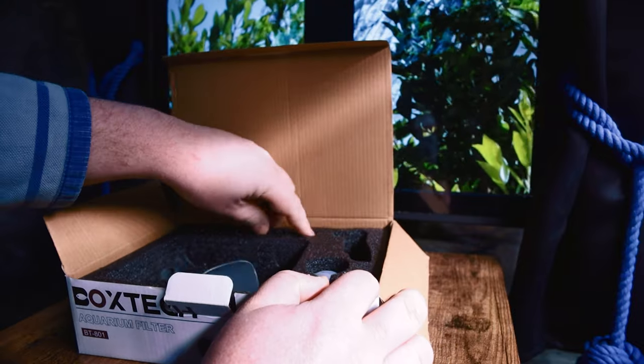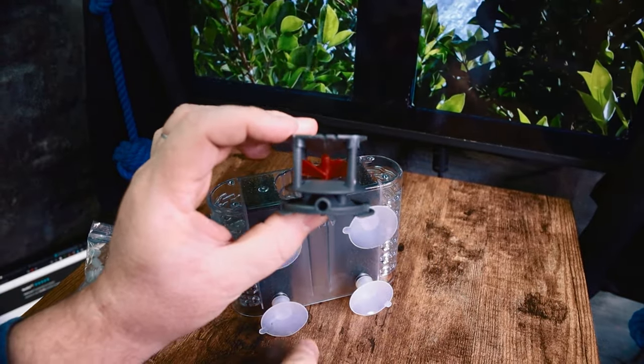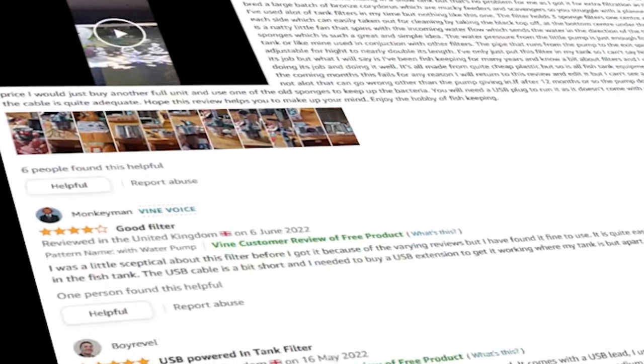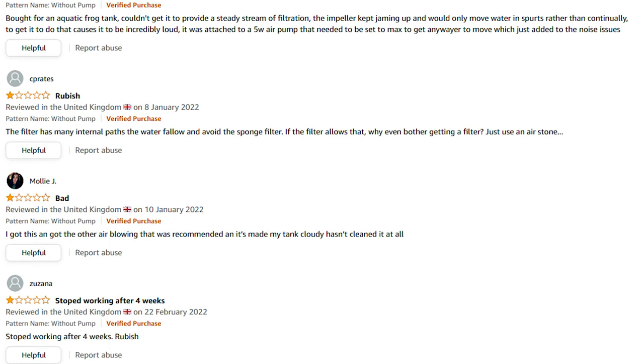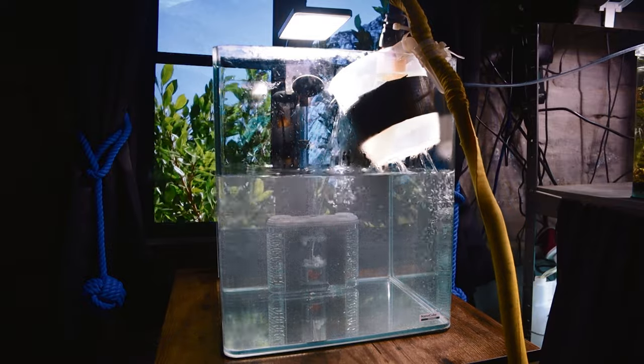On the one hand, it's an air driven filter with sponge and biological filtration. Then it also has these spinning pneumatic blades to provide uplift and a fluidized bed. This all seems very similar to the fish tank toilet device that I reviewed a few years ago. I'm concerned about whether the pneumatic blades actually help or hinder water flow. An alarm started to ring further when I noticed that the vast majority of positive reviews on Amazon are Vine customer reviews of a free product. When you start to dig deeper, a lot of people are questioning how well this thing actually performs in terms of flow rate and circulation. But obviously this is an air powered filter and somewhat dependent on the power of the pump, so I'm willing to give it a shot. Given that I recently upgraded the fish room to our huge Halia 1800 litre per hour air pump, we should have ample power to test this filter out with my blue dye and see how it performs. So I filled up an empty Denali 30 litre NanoCube to conduct a couple of experiments.